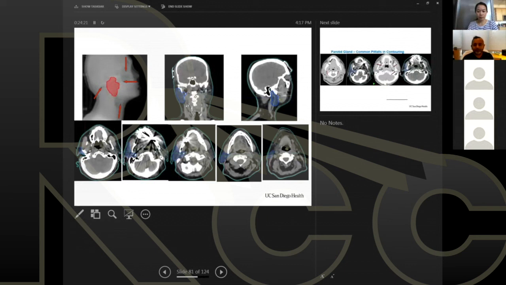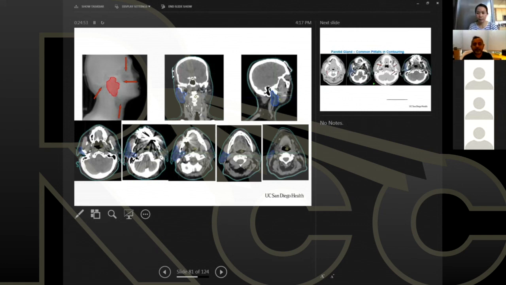So you guys all contour the salivary gland very well. I actually went back and looked at some of your contours, and I think most of you have contoured this really well. We know that when you think of the parotid gland, you have both a deep lobe and a superficial lobe of the parotid gland. This is the accessory portion of the parotid gland, which is basically parallel to the masseter muscle right here. And oftentimes people forget to draw this accessory tail of the parotid gland.